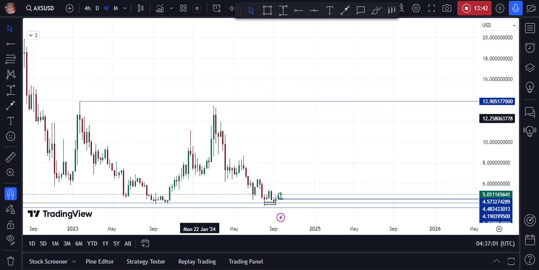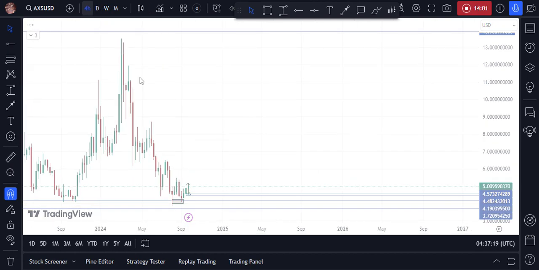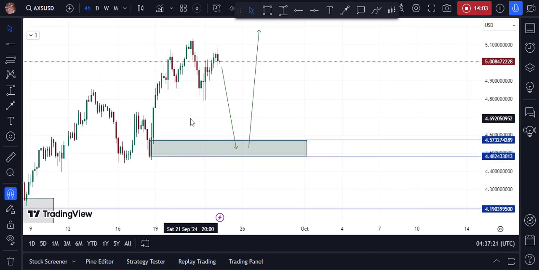So for those that believe me, for those that trust me, for those that have actually used my analysis and have actually gotten value from it, you can plant a buy right now. You can wait for price at the demand zone, at the zone I'll be dropping in the description section of my channel.